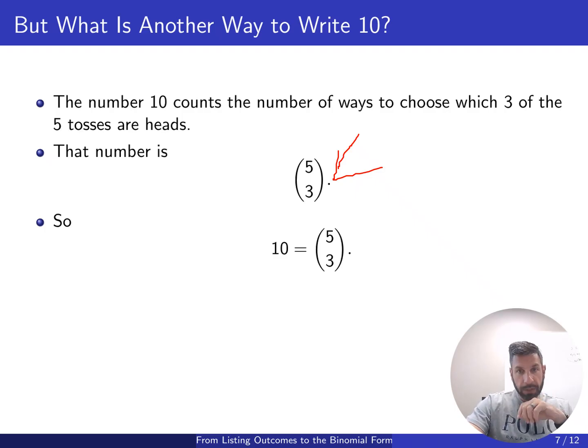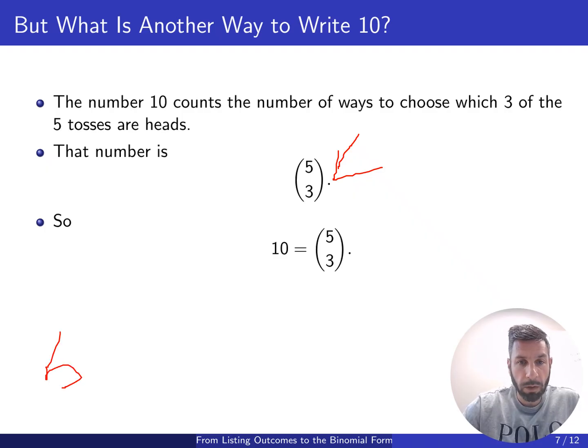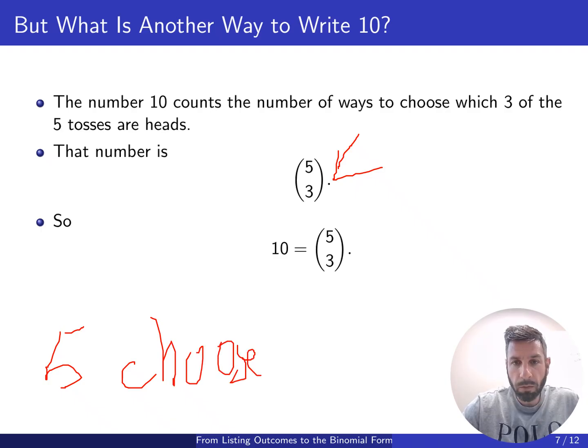Now, this compact notation of 5 choose 3 is a little bit loaded. You might need to recall what this means, or you can just go to a calculator and, for example, in a Google search bar, if you write 5 in English, choose 3, it's going to spit out the number 10. You should pause this video and go do that. Again, go to a Google search bar and write 5 choose 3, and it's going to spit out the number 10.